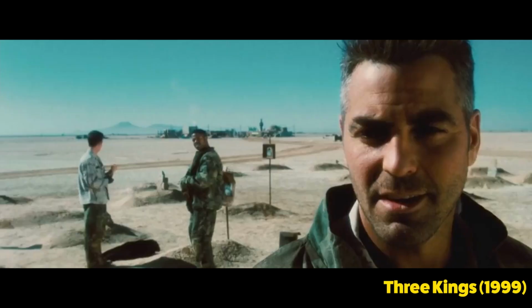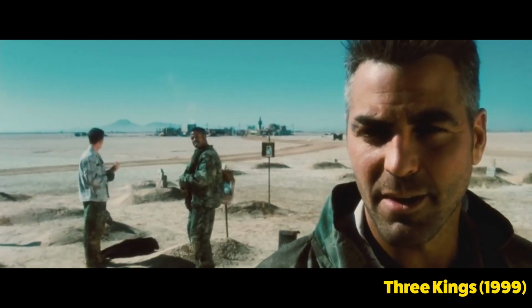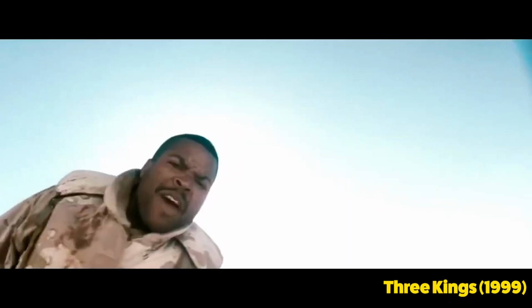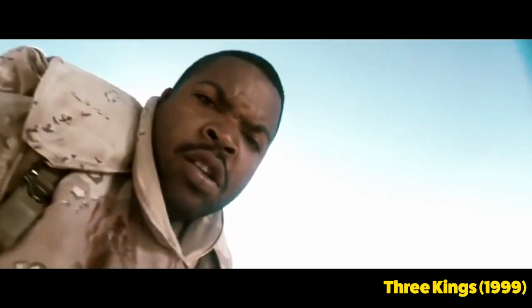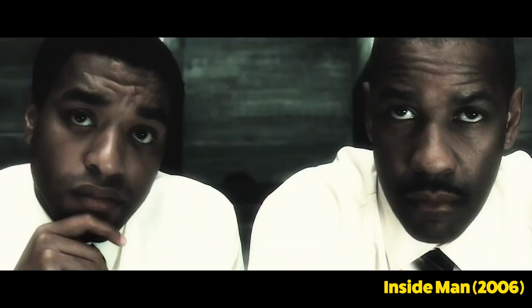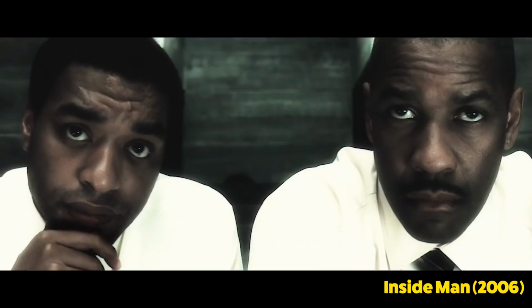And here I want to open up a section called the Fun Fact Corner. Both the 1999 film Three Kings and the 2006 film Inside Man were shot on Ektachrome. In both cases, the stock was cross-processed in C41 color-negative chemistry and subjected to a bleach bypass in order to achieve a particularly gritty look.